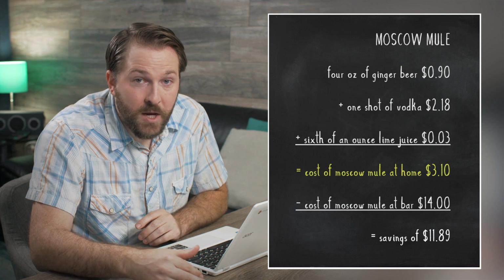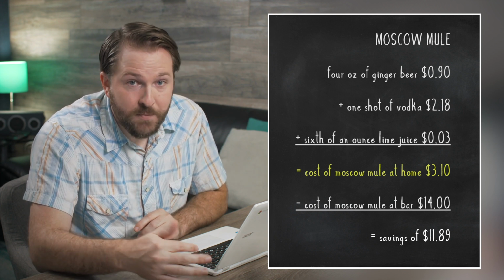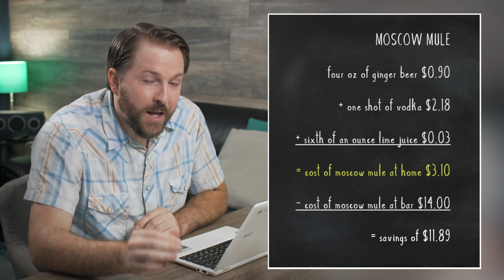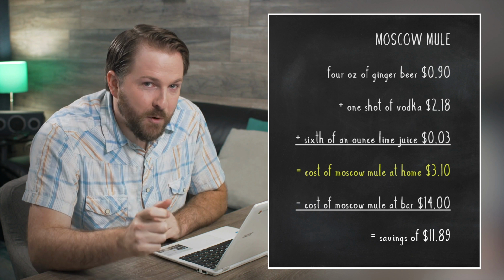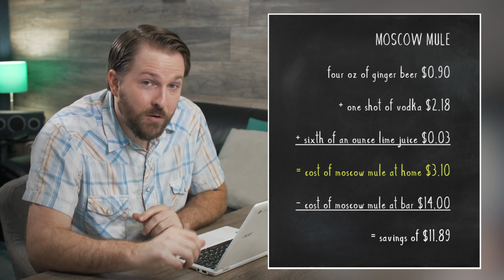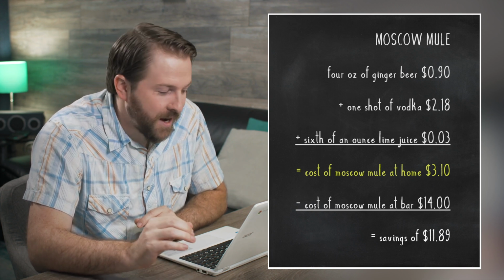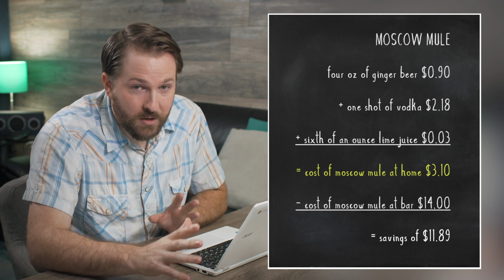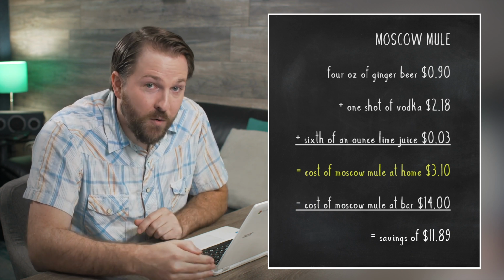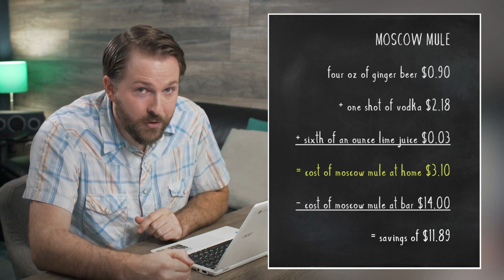What that means is if you're paying about $14 at the bar, let's say it's $12 after tax plus $2 tip for a cocktail, you can actually buy a Moscow Mule copper mug every time you make your own Moscow Mule at home. You can buy a mug every single time you do that, and you will still be saving money. You'll have a collection of 1,000 mugs, but you will be better off for it making it home versus going to the bar. Because for a Moscow Mule, that's going to be a savings of over $10 per drink.